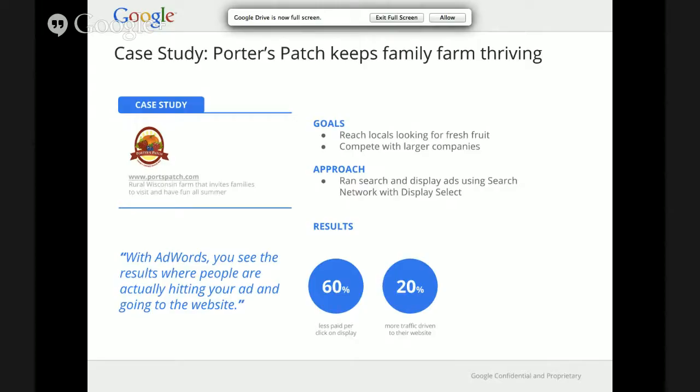And as a result of that, they received about a 20% increase in their website visitors, and those website visitors cost them 60% less per click compared to the previous setup. So it's a pretty good story from one small business that used this new campaign type. Great.